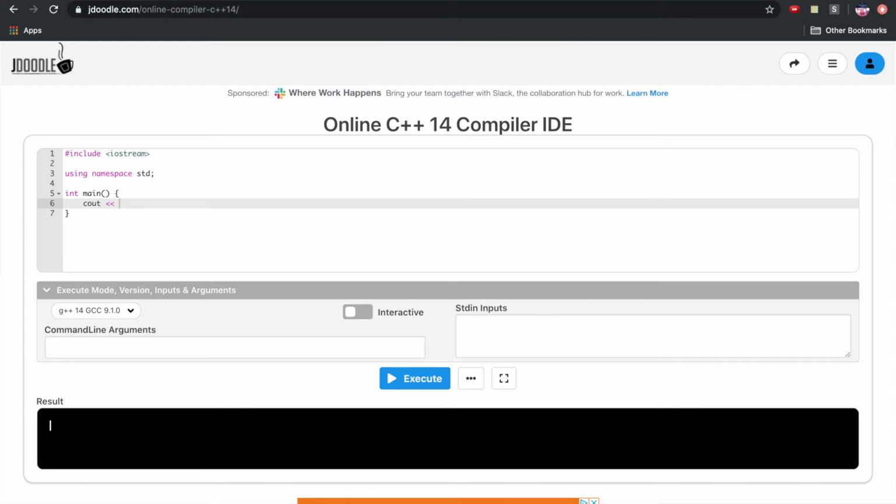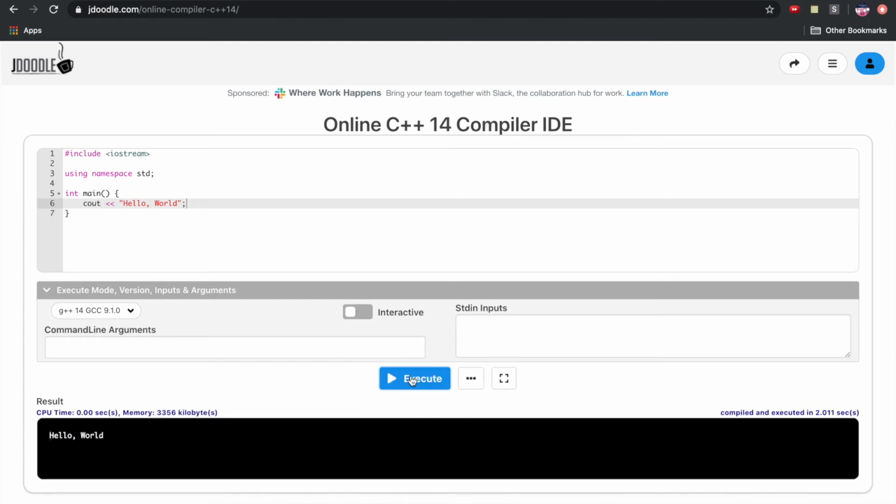For now, we can just do anything we want, but whatever you put inside the cout will be printed out to the terminal. So put the two quotations, which is telling C++ to basically print out whatever is inside the quotations. So let's say hello world, and the semicolon tells the compiler that we are ending that statement. Make sure you don't forget that semicolon at the end. And if we click execute, it prints out hello world exactly as we intended.